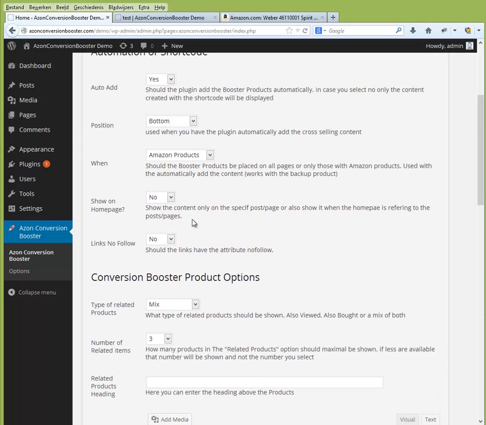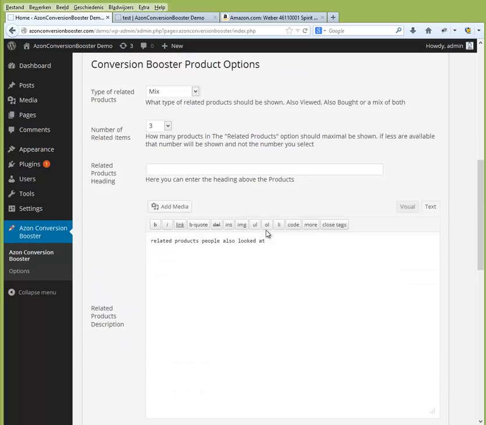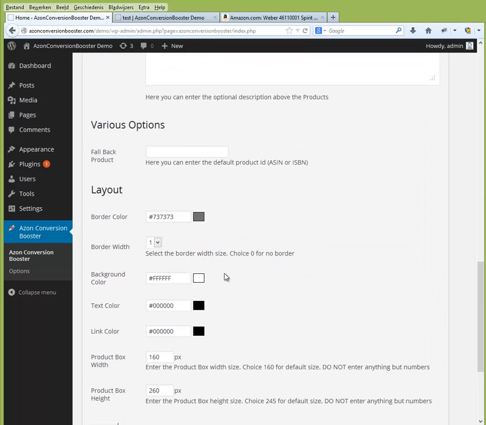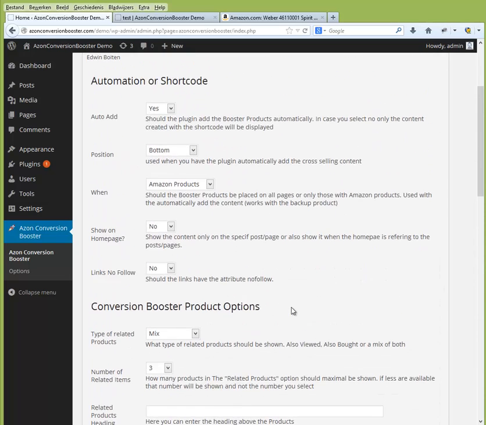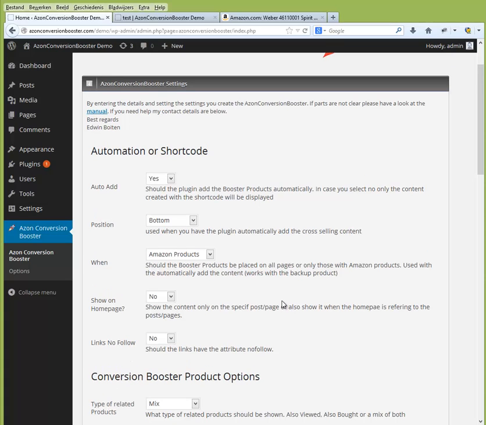Some options for showing it on each page. For instance, if somebody goes to your main page and that main page shows all your posts in order, do you also want it on those pages? And that you can decide for yes or no. And some various layout options for colors and styling and things like that. So this is all you need to enter. It's a few questions, and once you have done that, the plugin will always work on autopilot.